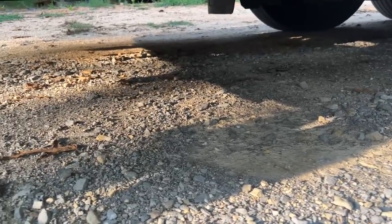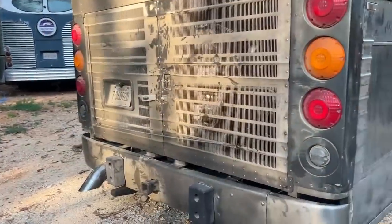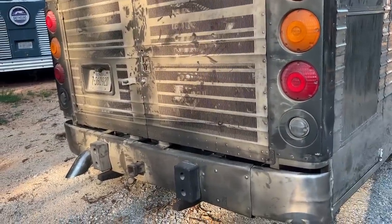Parked here for about a half hour now. No oil leaks under there, no drips at all that I see. Has a shadow in the middle there. Trailer hitch, but yeah. So we're going to pressure wash the back of this off, so we take it for a test drive on the highway. We'll see if there's any oil leaks. The thing was leaking oil real bad when it got here. Looks like we got that all fixed up.